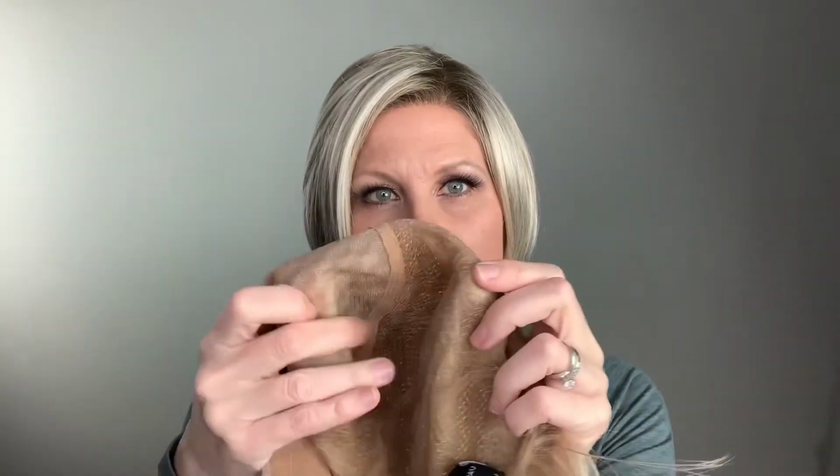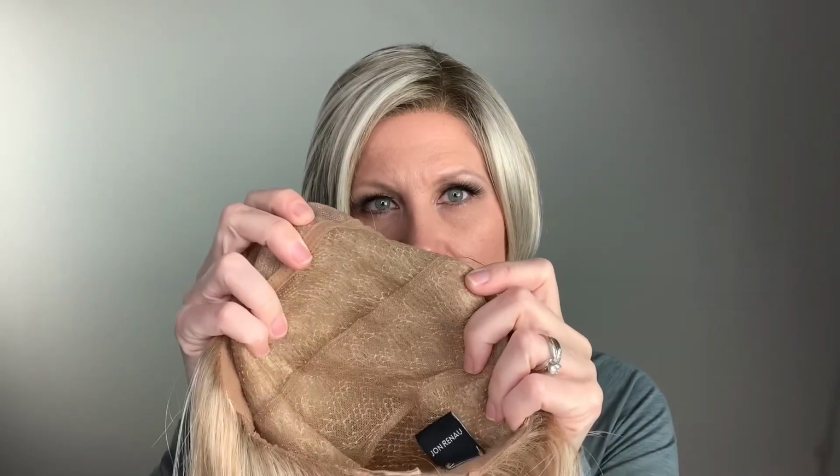The hand-tied caps will be more of an investment for you monetarily, and that is because each of the fibers or groups of fibers are hand-tied by an actual person. So the labor cost is quite a bit more on these, which also will increase the cost of the hair. And it's going to be less breathable than the wefted cap.